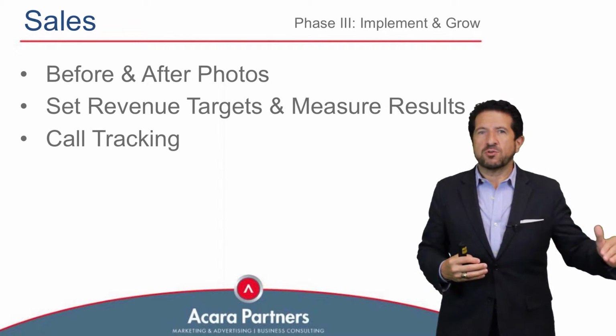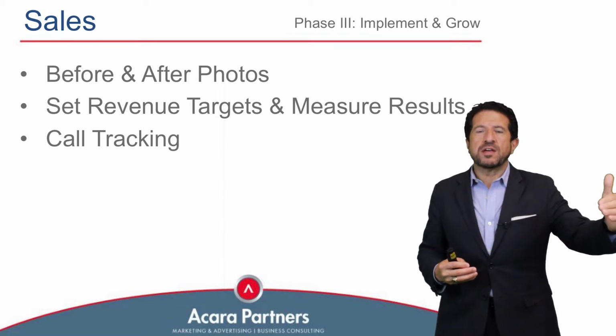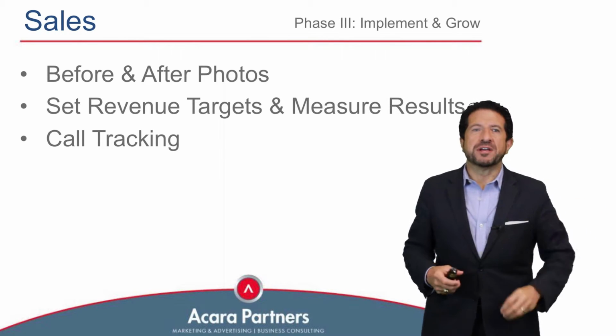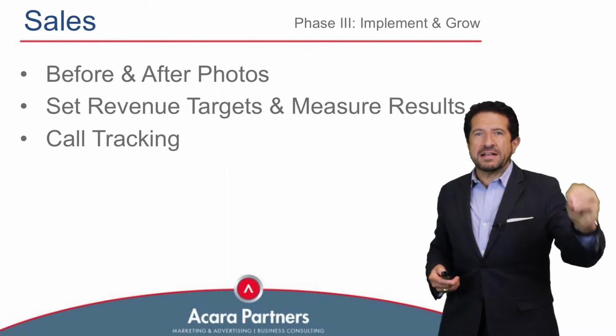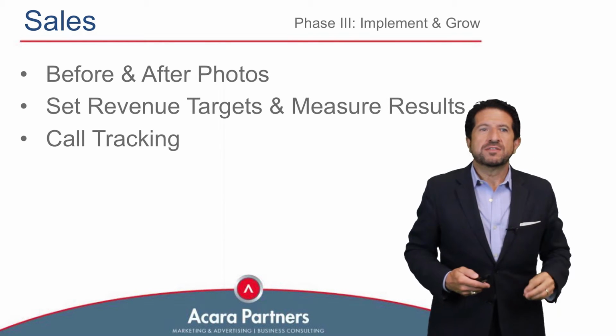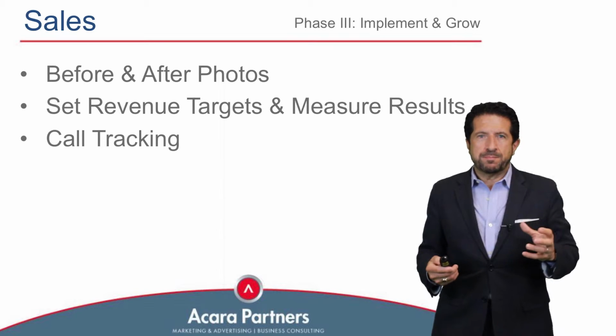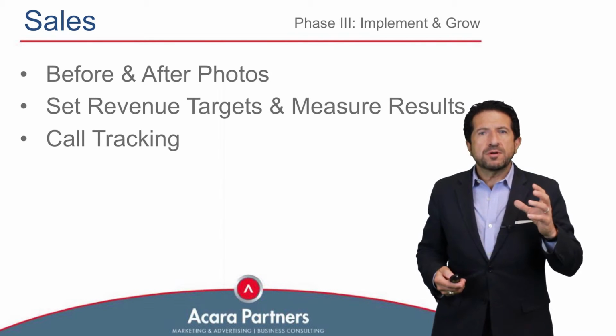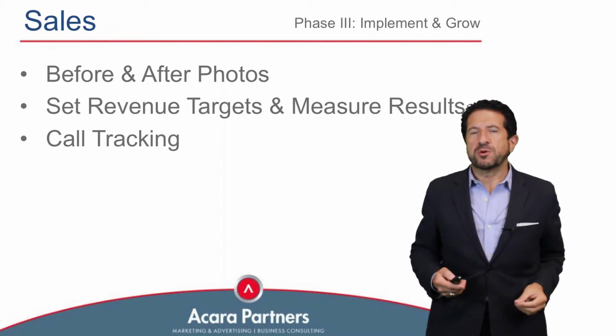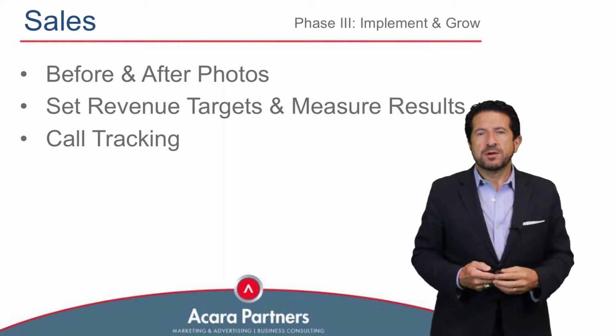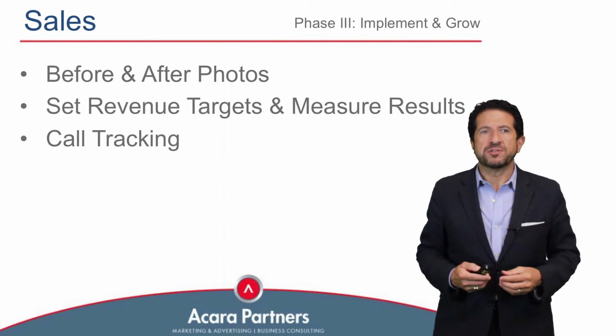This is not an afterthought. This should be right up front and center as part of your action plan to increase your asset, the before and after assets that you have. Make sure as part of your sales portion of the action plan, you identify those sales targets that we talked about in that first section of this webinar series.